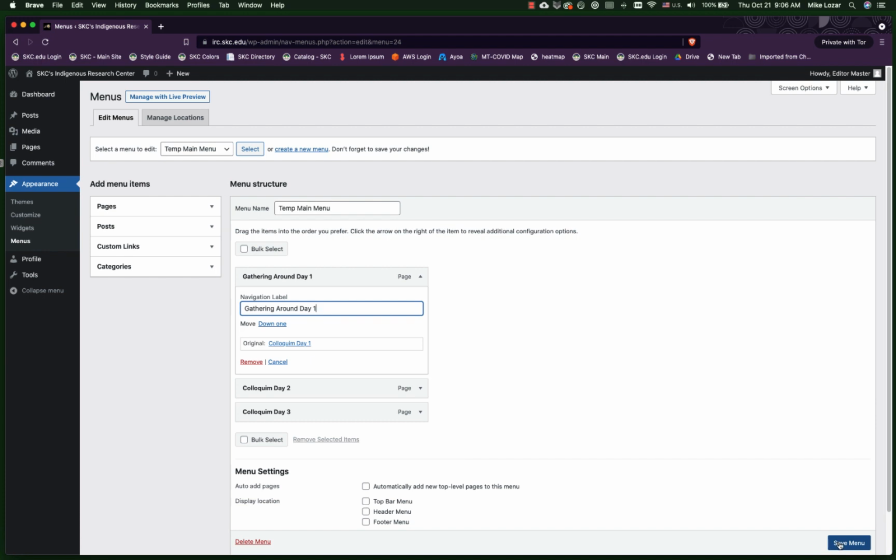If you do not hit Save Menu and you go back to your pages or back to your site to edit via Beaver Builder, you are going to lose all the work that you did here. So it is imperative that you hit Save Menu.